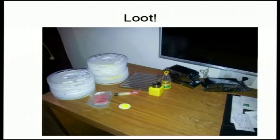I bought just a whole bunch of other bits and pieces, and we got given a bunch of things as well. I mean, I bought static proof bags. I know that's a silly thing to buy, but they were stupidly cheap, and I was going to be shipping some stuff and needed a bunch of static proof bags in my storage.